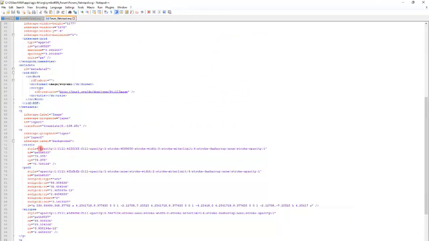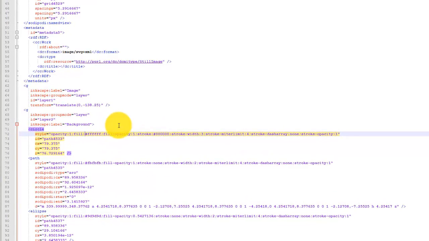What we will change in order for the symbol to be modifiable in QGIS is the fill. This is the background. You can see the label here. That's why I separated the elements into layers, to identify which layer corresponds to which elements. Here we add param fill so that it is modifiable.